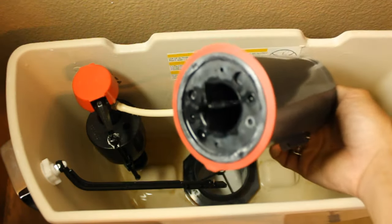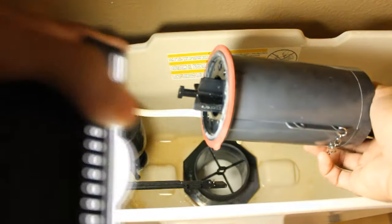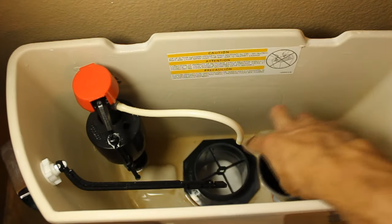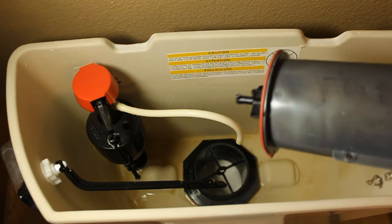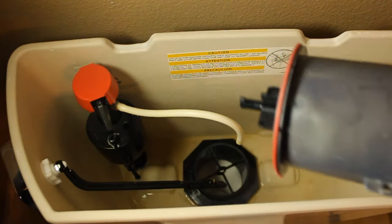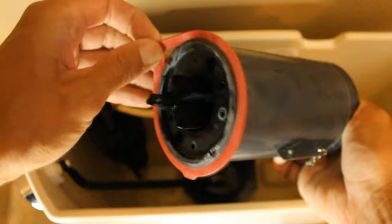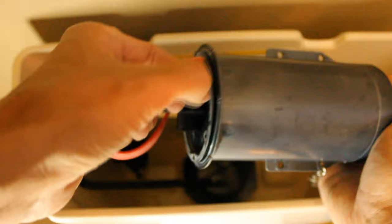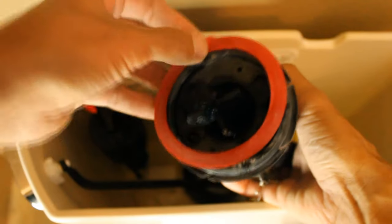You can see on the canister the two little notches right there, which coincide with the notches right here. Keep that in mind when pulling it apart and also when putting it back together. I've already replaced my seal so this one's new, but all you're going to do is pull it off. You'll see there's a little notch right there, and you put your new one in — just make sure it goes inside the notch.